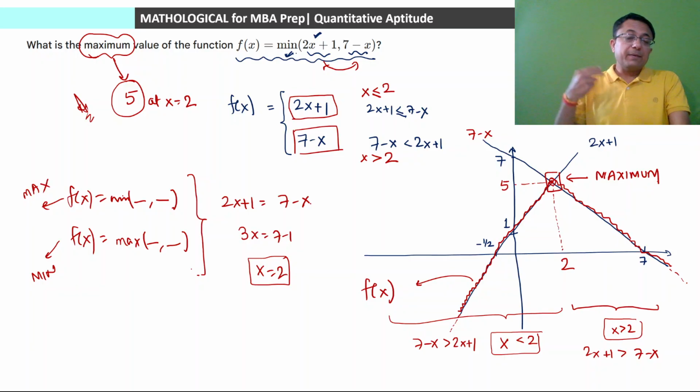Also, the extreme value will be when the two functions intersect. So we do not have to draw the graph each time. If we find the intersection point straight away, we'll get the answer, because the question is asking about the maximum value. Otherwise, if there is a limit to the domain of the function, for example, the domain is not all real values but between two given values, in that case we also have to find the value of the function at those extreme values. We'll see that example as well. But is this clear? Is the part we have discussed so far clear? With that knowledge, let us move to the next question.